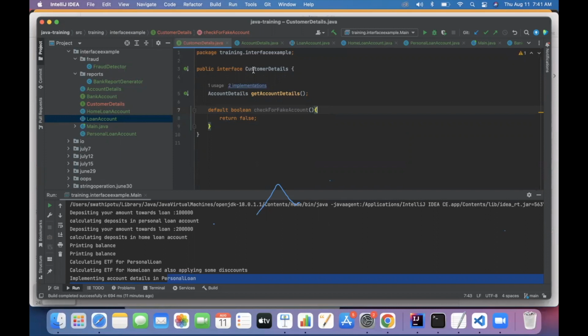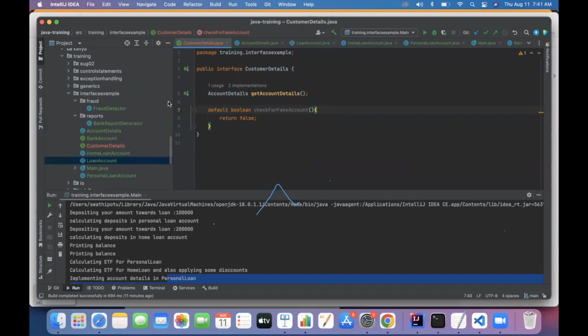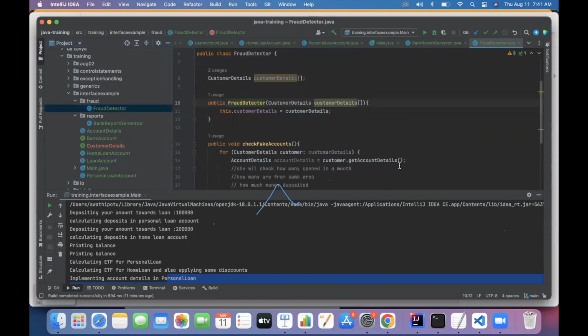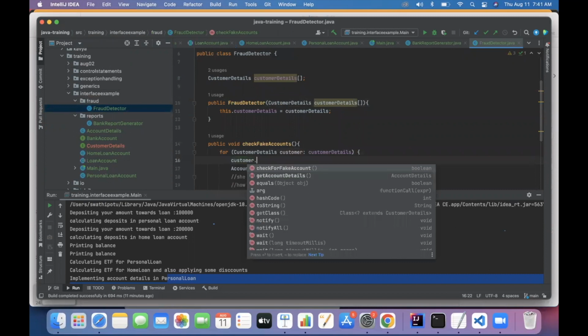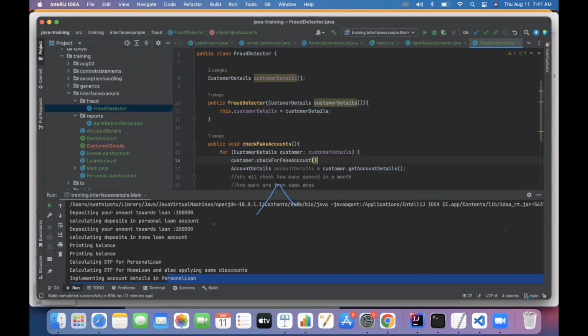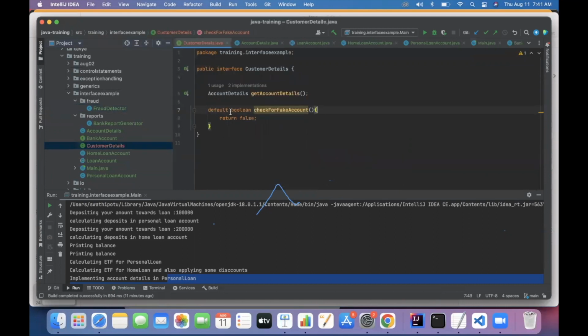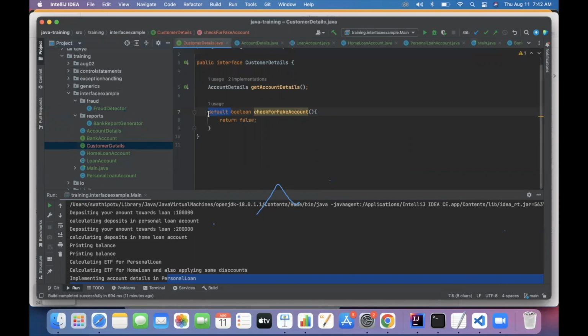So if you are calling this one right here, a fraud detector, you can see the magic. Though actually here it is default, which is there in a different package, customer details. It's just the keyword only here.